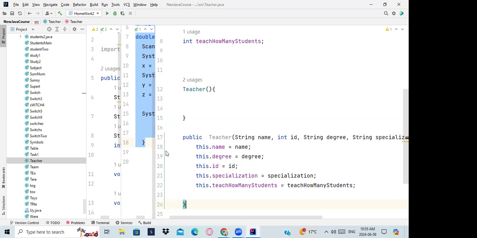So while creating the teacher object, I want to give values to all of these: name, degree, ID, specialization, and so on. How to do this? By passing arguments to the constructor inside these brackets in the main method. Here in the teacher class is a declaration, but the real usage, passing the values, happens at the time of creating objects. Now we are trying to create a new object in the main method. So go back to the main method.